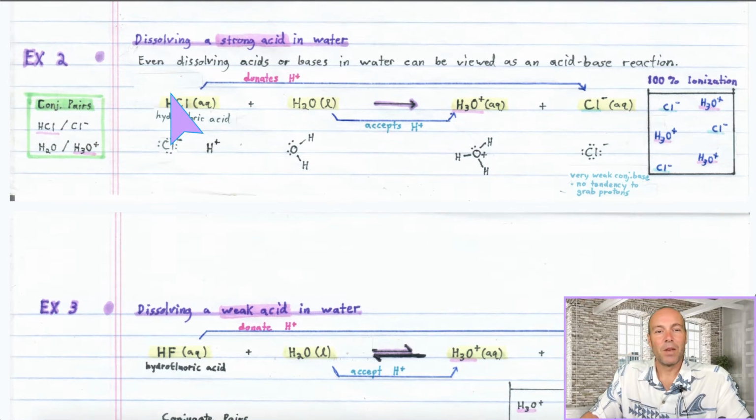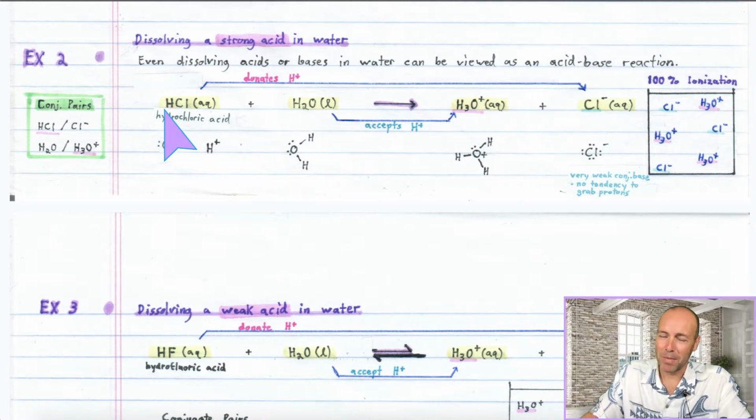So here, when you dissolve hydrochloric acid in water, what happens is it donates protons, and when you have protons in solution, they quickly get associated with water molecules. So that right there is an acid-base process. So the water molecule acts as a base because it associates with the proton from the acid.